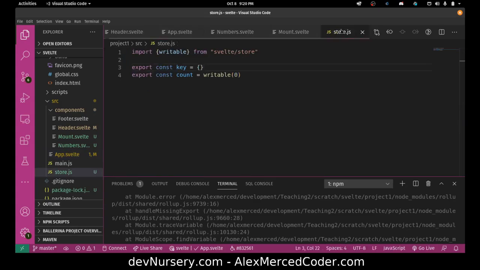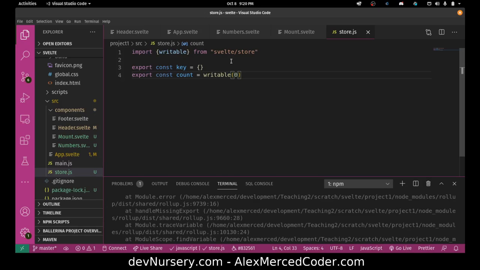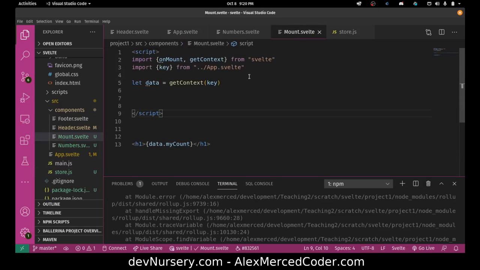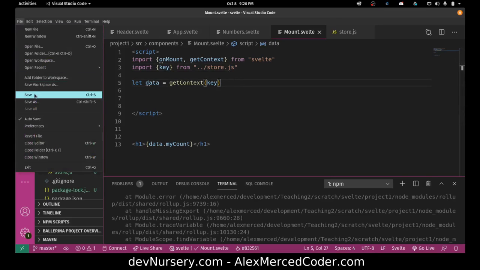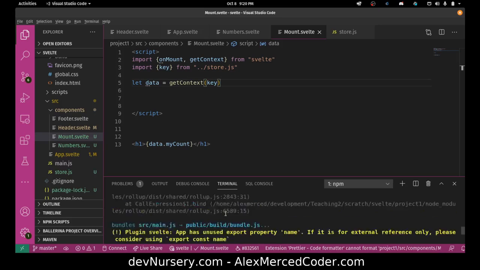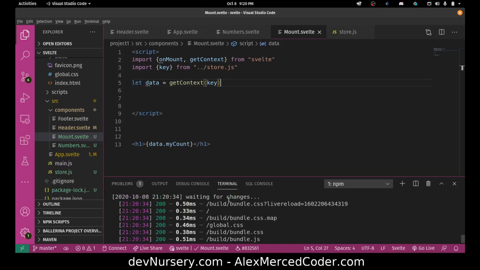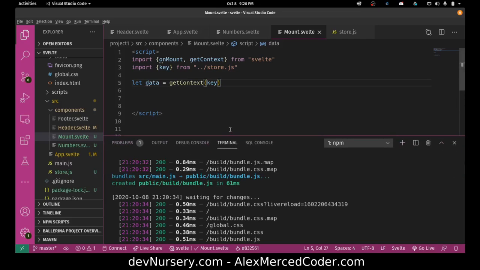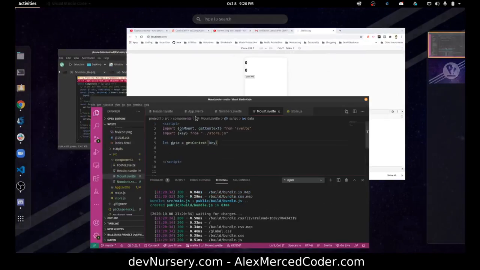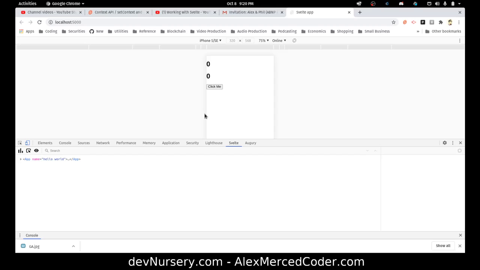And then in that case, I really want to import the key not from here, but from store.js. Okay, that looks like it worked out. Because I guess you can't export and then import things from another Svelte file. It has to be from a JS file. So there we go.